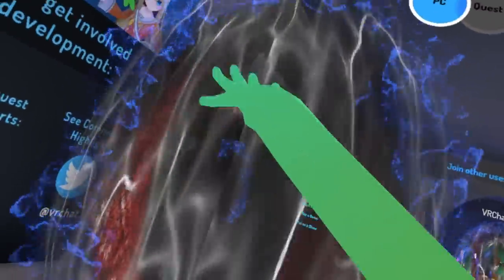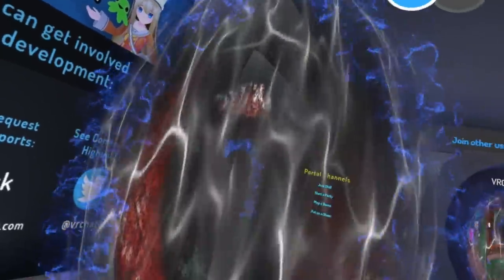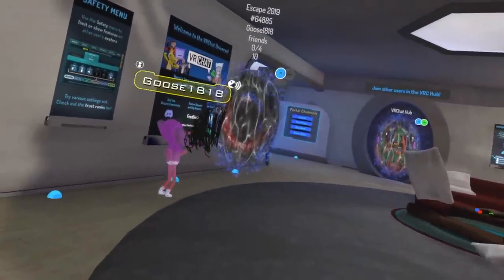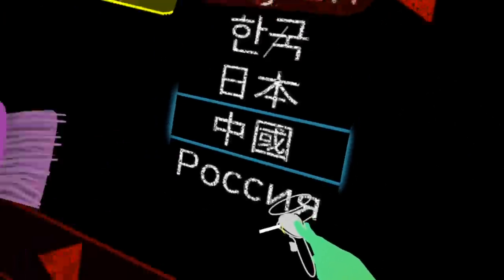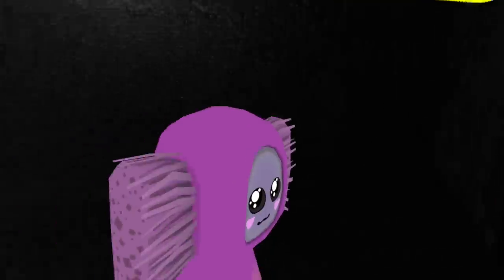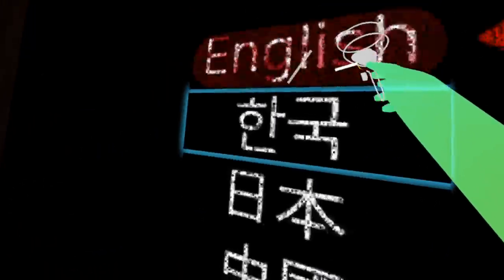Is that an eyeball or what is it? It looks like an eye. No, yeah, or is it a mouth? Eye. No, it could be a mouth. Nah, it's an eye. It's an eye. Are you sure? Okay, it's going to go away in 10 seconds. Okay, go. Oh, cool. Okay, what language should we choose? Like Russian? Well, yeah, obviously. Let's choose Russian as our language.